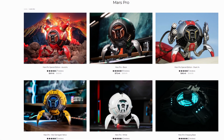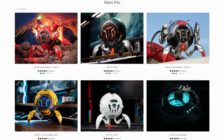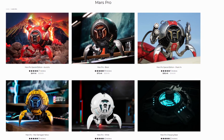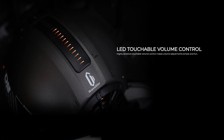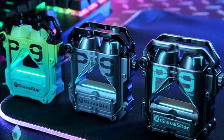I touched on this a little bit earlier, but there is also a larger model of speaker produced by Gravastar called the Mars, which is even bigger. It's got more pronounced legs. It looks awesome. It's got some additional features as well that you don't get on the Venus, like more control over the RGB, better battery life, and an awesome touch control bar on the top for adjusting the volume. They've even come out more recently with a pair of earbuds that have a similar industrial design aesthetic.